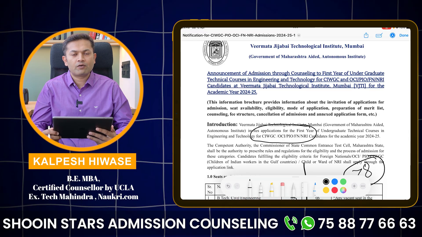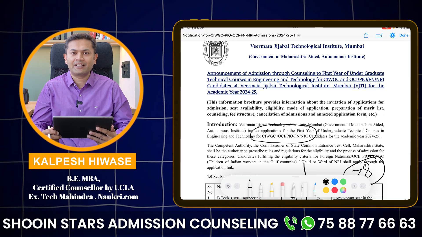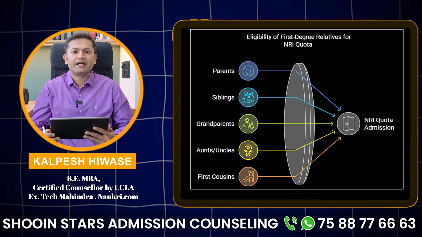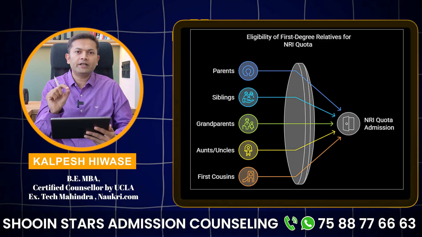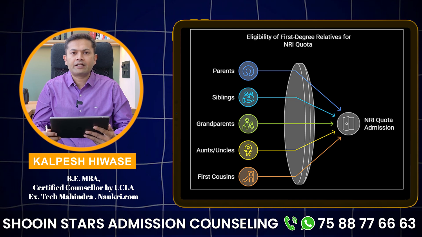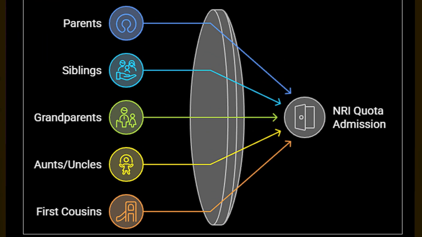Before moving ahead, if you are watching this series for the first time, let me tell you — you can also be eligible under the NRI category. In the MSTCT admission process, it is not a compulsory requirement that the student himself should be an NRI; we have other exceptions as well. The first is: if the parents are NRI, then the student can take advantage of that — it is called a first degree blood relative. Likewise, if your siblings are outside the country, you can also become eligible. Same with grandparents, uncles, aunties, and first cousins.